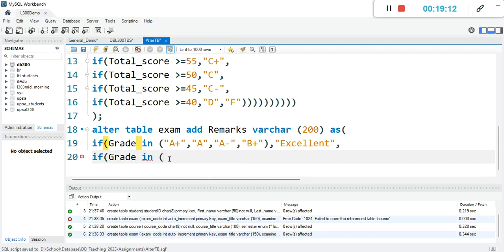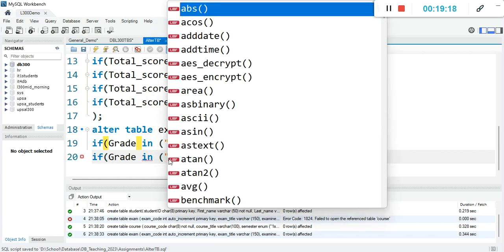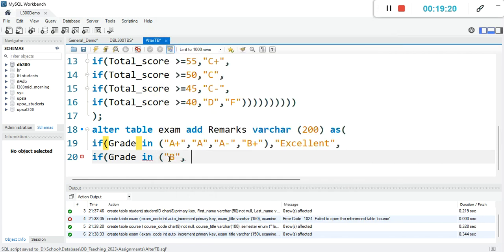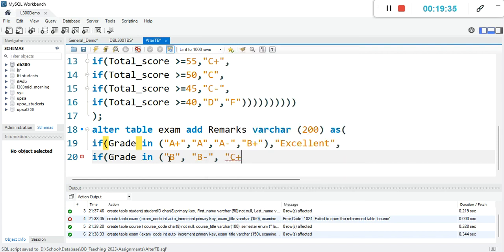So this time we are going to have B, then B minus, then C plus, then C minus.